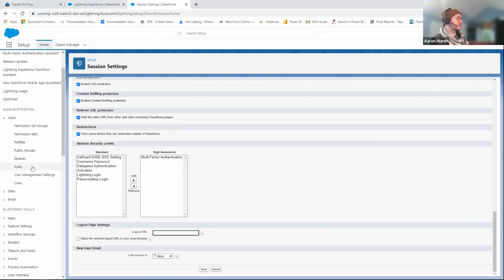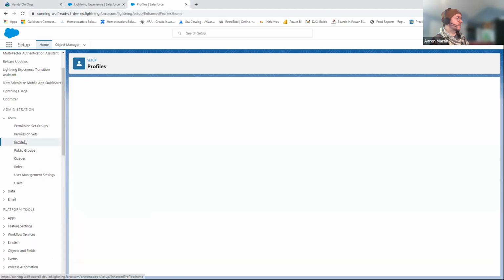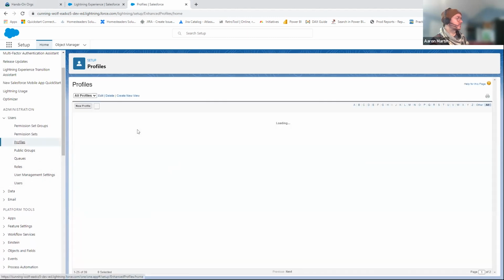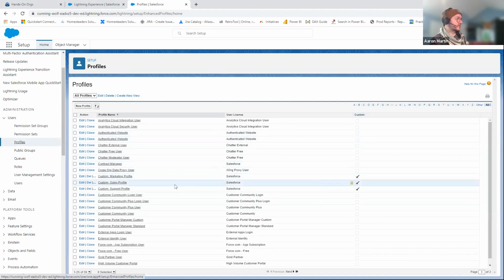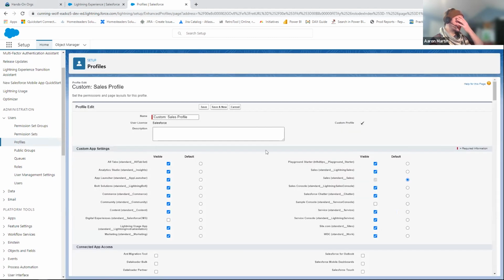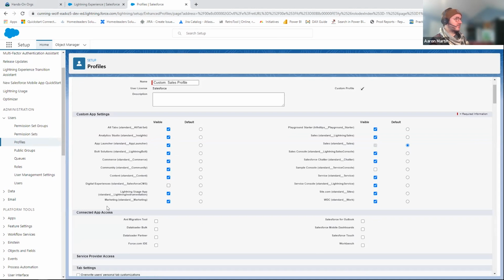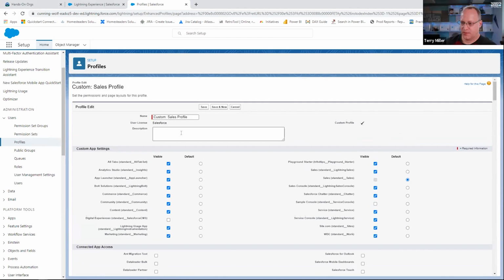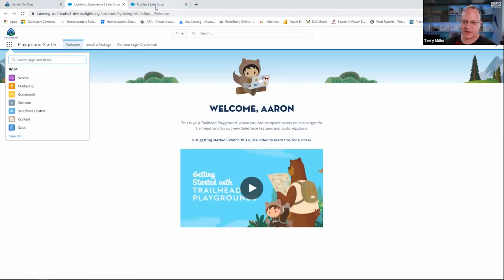And earlier, when Spencer was walking us through, you can go to profiles, and we can adjust how these custom profiles, like custom sales profile, let's edit to get our salesperson good. We can choose which apps they have visibility to, connected app access. And one thing I wanted to show too on this is, if this isn't what your screen looks like, that's because this is an old version of the way the profiles used to be laid out. There's a new version. If you go underneath the user management.